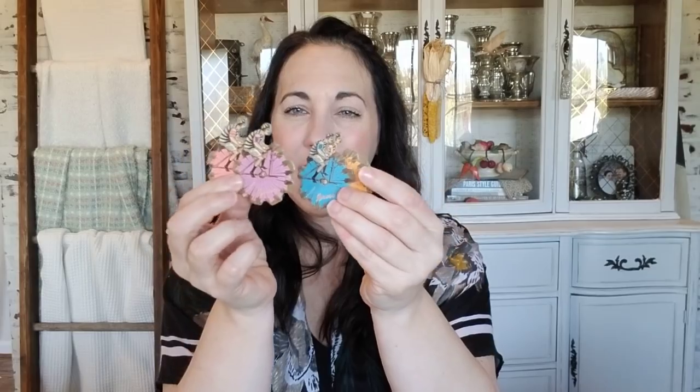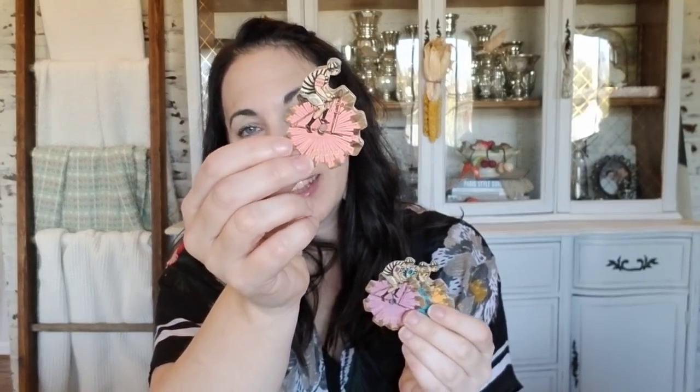These super sweet little Seiju thread winders have a vintage kind of ephemera feel to them, which hopefully reminds my friends of me because it's the look that I enjoy. I thought these were just adorable, so they're going in. And lastly, if 24 gifts feels completely overwhelming, you have a couple of options. You could just do the 12 days of Christmas — that's also a really fun gift to make and receive. And don't forget the power of candy. If you're a day or two short, throw some candy in there, maybe something local to your area. Candy is a good thing — always, when in doubt, candy.